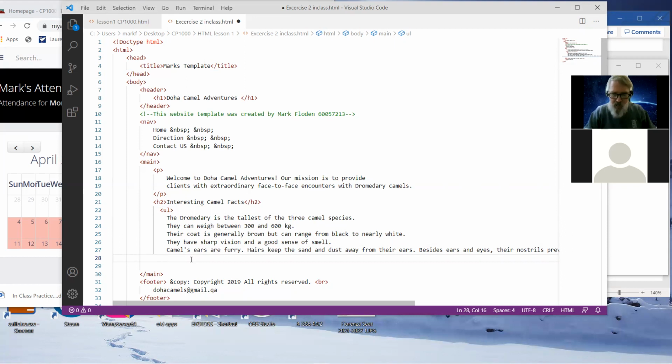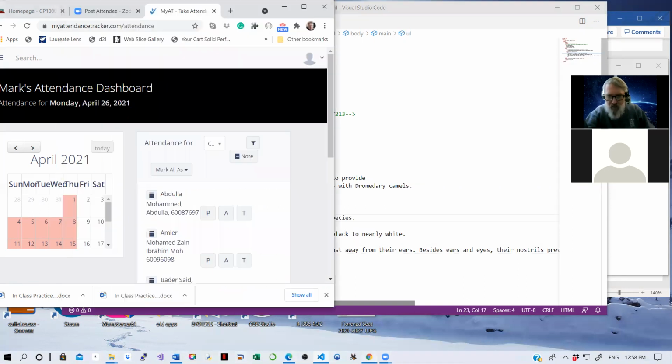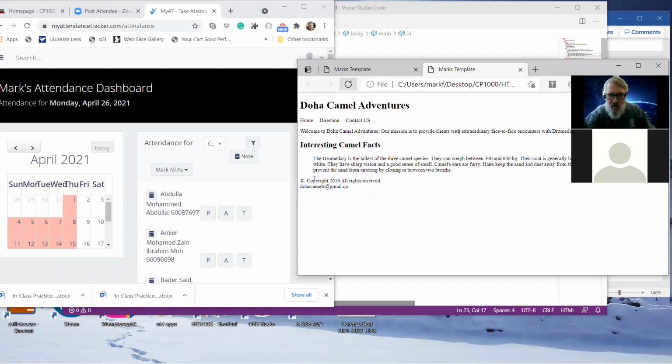So I have to say, where's the unordered list going to start? And where's it going to end? So I got my UL tags, one at the start, one at the end. Now each item in the unordered list has to be shown. So if I refresh, okay, now there's my unordered list, but still a mess, right?